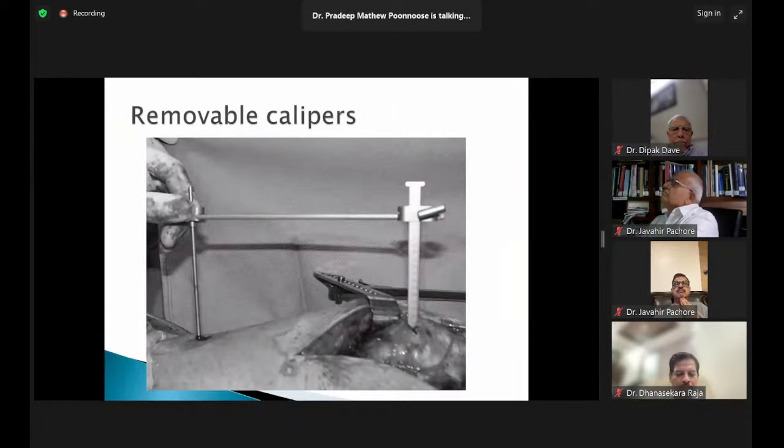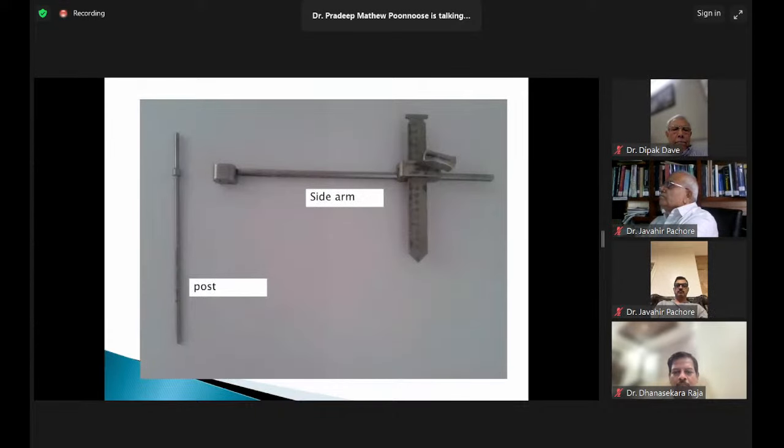So now we're going to go on to some practical measures. How do you know what it is that has gone? Is it your horizontal offset or is it your vertical offset? And I'm going to teach this to you through the principle of a caliper. It's a removable caliper. I'll try and explain this to you through this particular example. So that's the head end and the foot end. And you can see that this is what the caliper looks like. There's a post, and this post is actually hit into the pelvis, onto the bony pelvis. So you have a solid bony point. Then you have a side arm, which is left there.